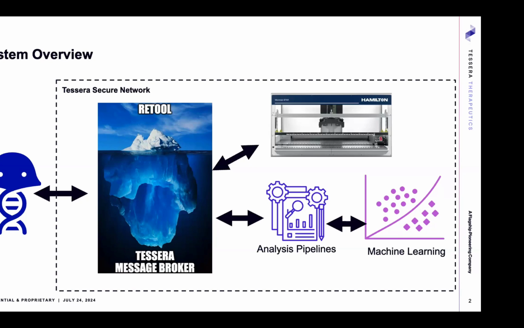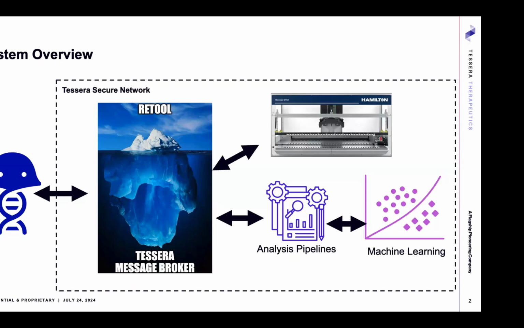Below that is the big architecture of the Tessera Message Broker, which is housed in our secure network. I'll get a little into what that is. The Tessera Message Broker communicates to our analysis pipelines and provides the data for our NGS pipelines. It pulls the data from Benchling and formats it in a way that's user-friendly for our APIs. It transfers it to our Nextflow or Dagster analysis pipelines that the comp bio folks will work with.